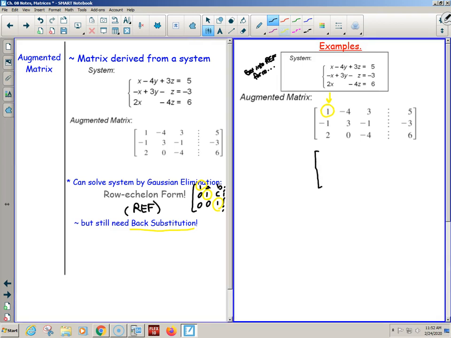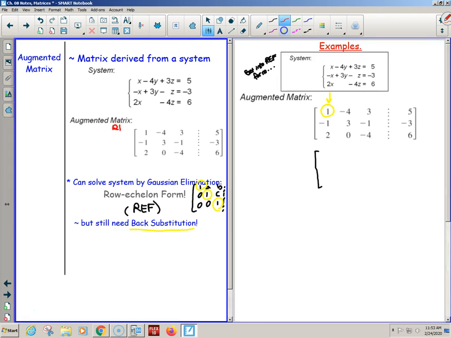I want you to think elimination, just like 7.3, except this time we're not calling these by 1 and 2 and 3, equation 1, equation 2, equation 3. We're calling it by row 1, row 2, row 3. And row 1, row 2, row 3 are going to keep changing and changing and changing as I do my matrix math. So row 1 is referring to what is in row 1 in the step before. Not what was at the very beginning, but what was in the step before.